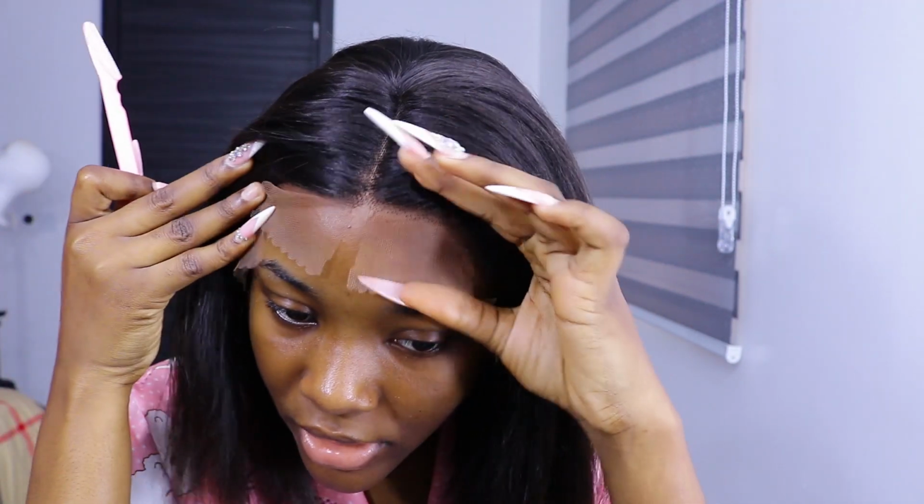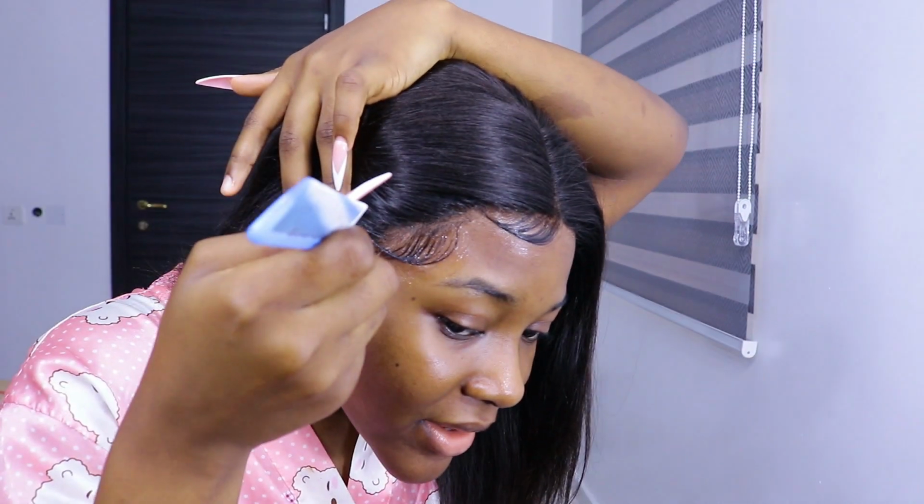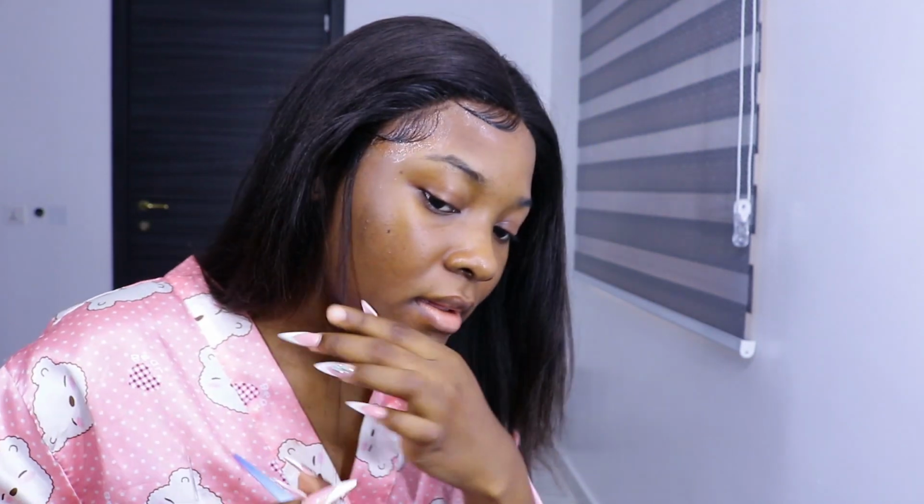Okay, so I'm just going to cut it in sections. I've sectioned the hair, so I'm just going to go off camera and cut this. I'm going to use this little razor thing to cut it in a zigzag motion. Let me try and just do one so you guys can see. I just don't want to mess it up. That's why I'd rather do it when it's off my head. And then I create a swoop. I don't really know how to explain that, but you can see. I don't know how this looks. This probably looks tacky, but I don't give a shit. I'm over this, honestly. Okay, that's one side of the baby hairs all complete, so we're going to do the other side. Should we cut it?